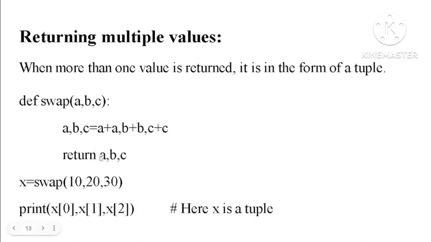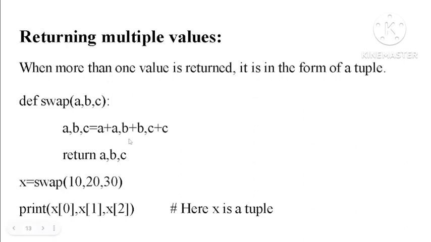Now I also told you that you can return more than one value. So look at this program, swap a, b, c. I'm just giving some different answers. I mean, twice of the variable I'm assigning to the variables and returning a comma b comma c. So what happens here? swap of 10, 20, 30 is called, and the return value is assigned to x. But when there is more than one value, this x becomes a tuple. So x of 0 will give the first value of the tuple, x of 1 will return the second value, x of 2 will return the third value. What is the first value? 10 plus 10, 20, then 40, then 60 will be printed on the screen.